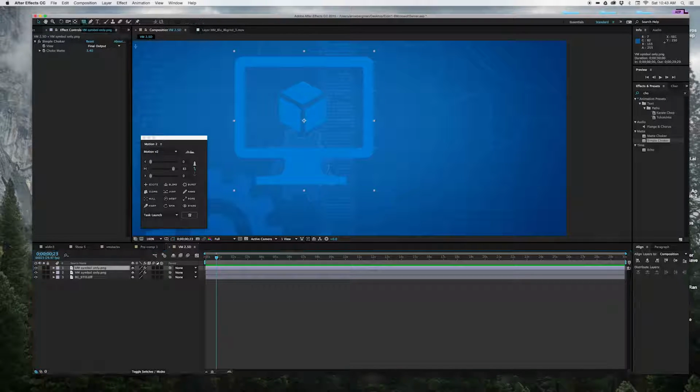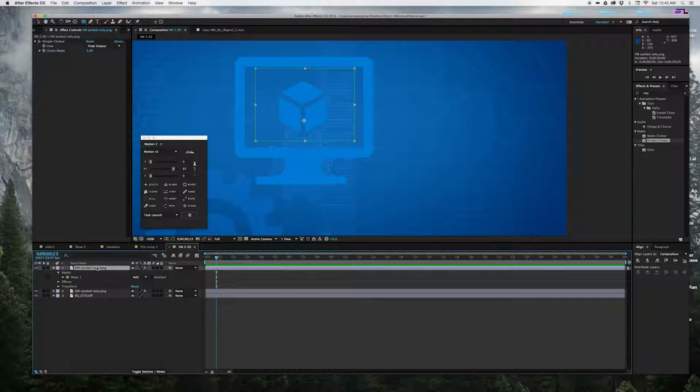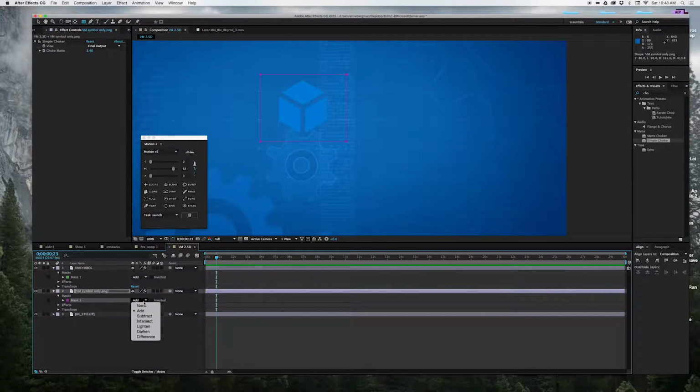And then I'm going to put a mask and have this be the VM symbol. And then I'll have this one be my frame. Subtract. This is the computer.